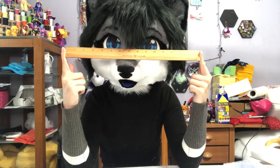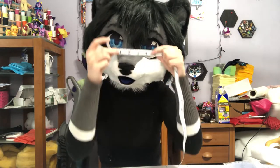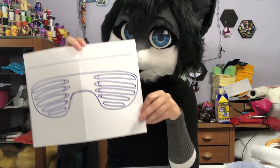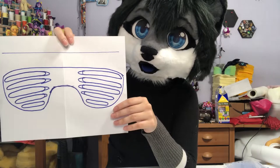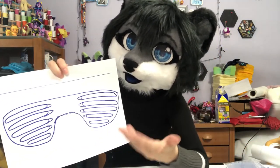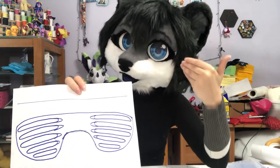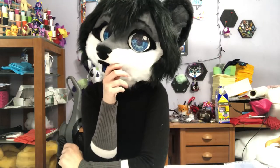Next, measure your fursuit head face. You want to measure a little past the eye on both sides, making sure it's even, as well as the middle and the little curve where the glasses are going to sit. This is my absolutely horrendous drawing right here — you can tell how this is going to turn out. Something you might notice is I only did the front part; I didn't do the little arms that go behind your ears because I don't think it will work that way. You can alter it however you need.